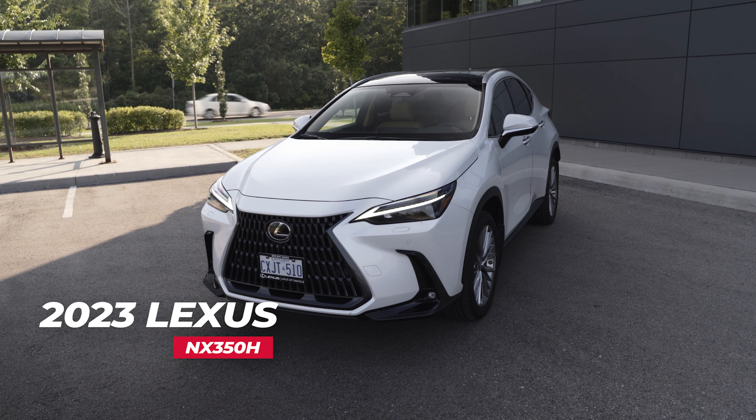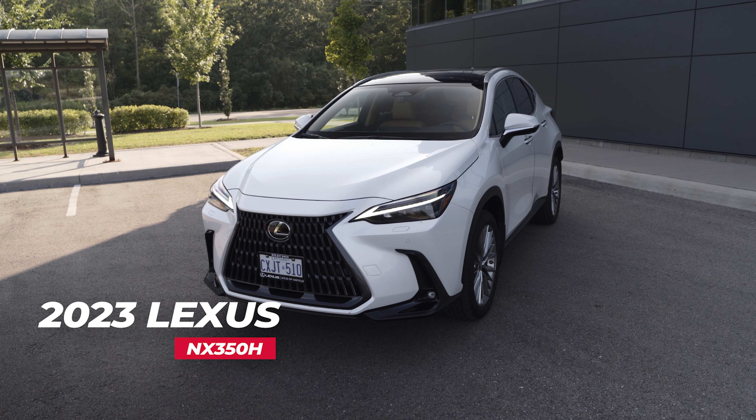Now thankfully it didn't go into the clear coat. It didn't actually nick out any of the paint. So many of you may have dents in your car and you think, do I need to repaint the panel? How expensive is this going to actually be? We got the light on it, and what I thought was maybe not so much of a big dent is actually deeper than I thought. You can see obviously it was a door — the leading edge of a door — and just whacked it right there. This is on my 2023 Lexus. My heart broke.